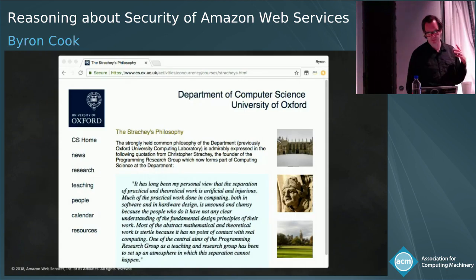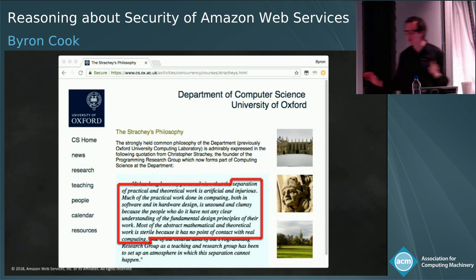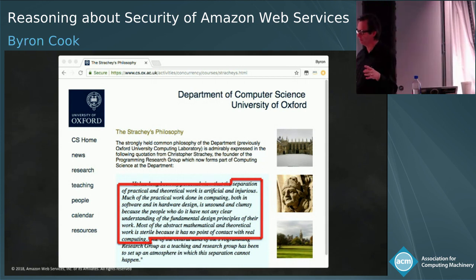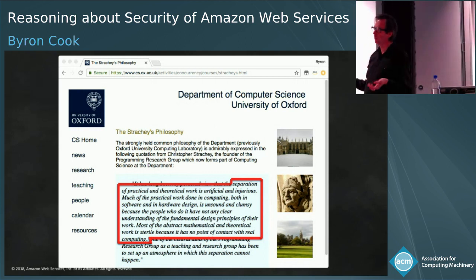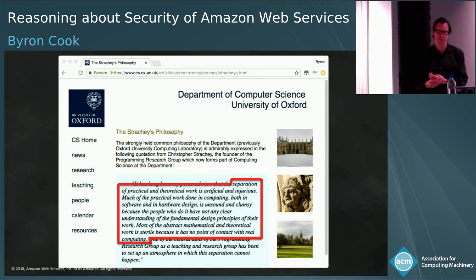And I've really strictly followed this strategy. This comes from Strachey, the founder of the Oxford Computer Science Department, who said that the division of theory and practice is injurious to our field, right? Basically, theoreticians don't know what to work on, and practitioners don't know what they're doing, right? So the real magic, and it's hard and frustrating, but if you are both a researcher and a developer simultaneously, that's where the really great work is at. And so that's something that we've been working really hard on.